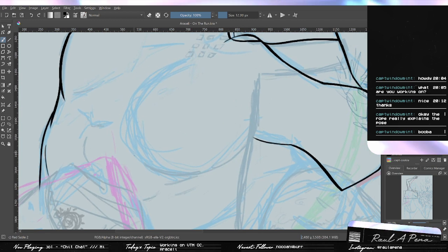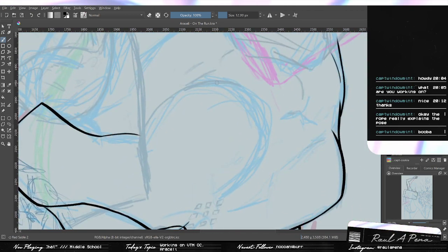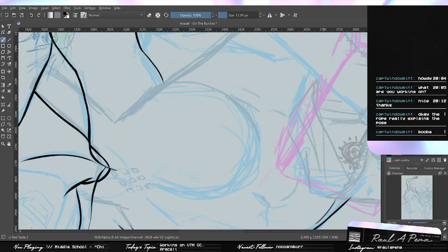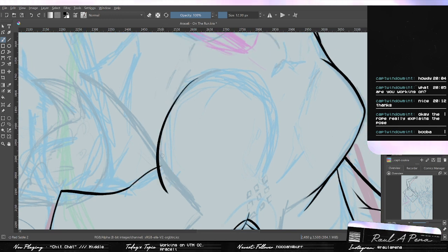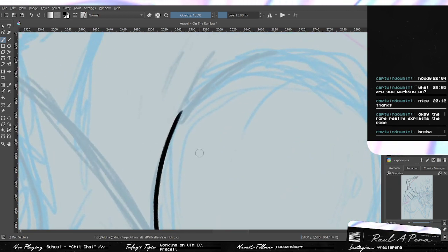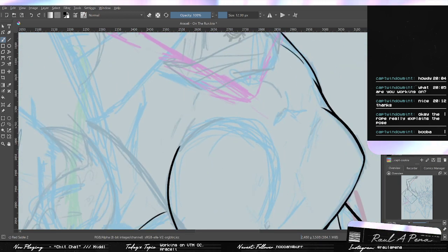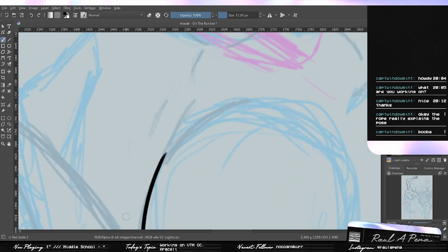I'm overthinking this, hold on. Let me do this upside down, actually. A little more this way. Yeah, that's perfect, actually. I don't want it too bold. We're looking straight on, so I kind of want the edges to be a little bit bolder. This is the dead center of her body, so I don't want it too bold. Otherwise, I'm emphasizing it too much. Booba. Yeah, booba is the technical term. I think that's a Twitch-approved term.